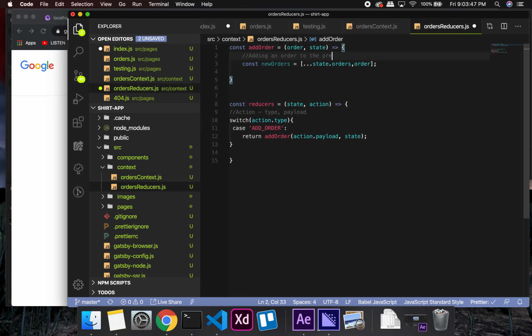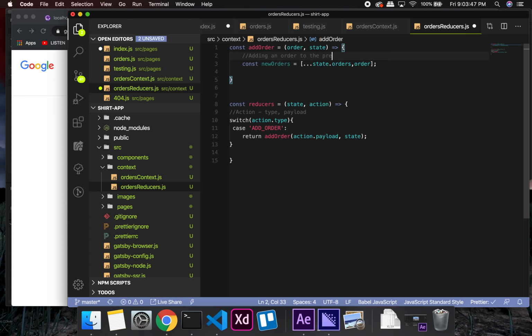Okay, a lot of people do this, that instead of a string they make it a constant. So for example, they have a new file called types.js, and in this file they do export const ADD_ORDER equal to add order, and that's it.